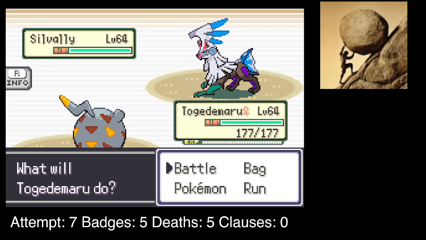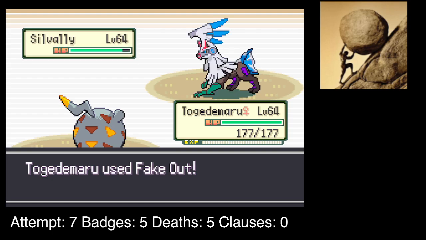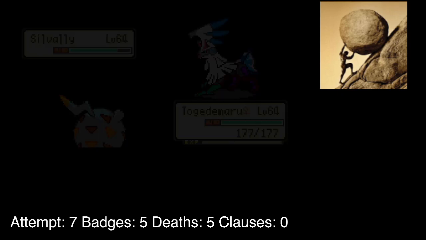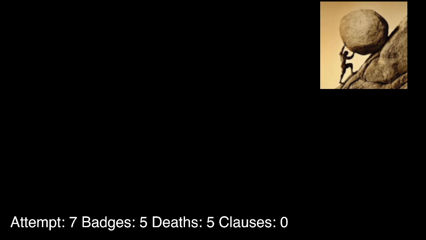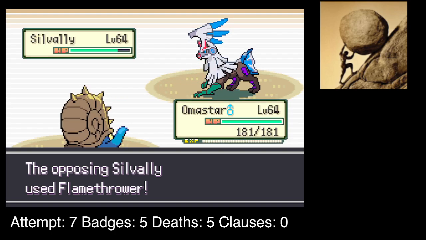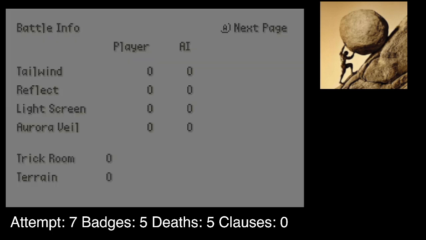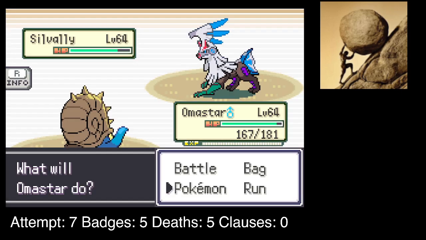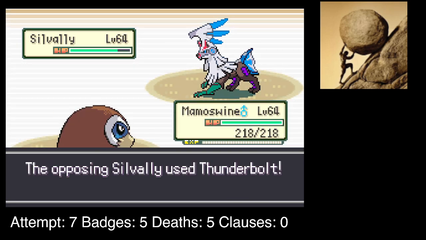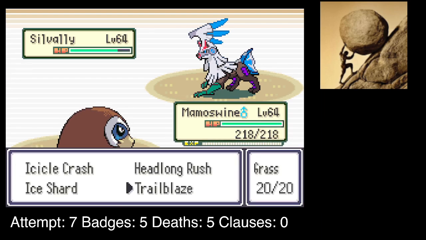So against the Silvally, we're faster with Togi. Just to get some damage off, I go for Fake Out. U-turn. It's gonna be Flamethrower here, so I need to pivot through Omastar. If I get burned, that's fine. It doesn't make a difference. And now it's going to always be Thunderbolt. Yep. So I go into Mamoswine on that. So I take this opportunity, I go for Trailblaze. It's gonna go for Multi-Attack, Flying type Multi-Attack. I always take crit from that.